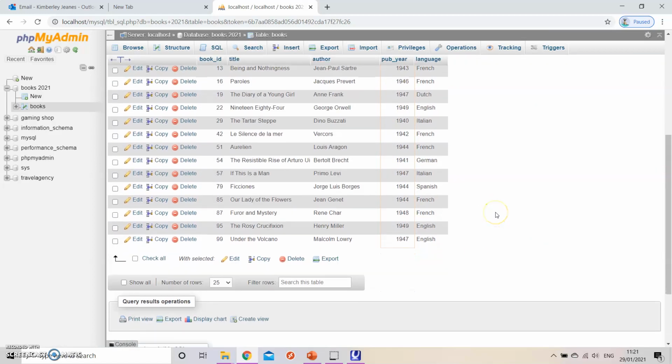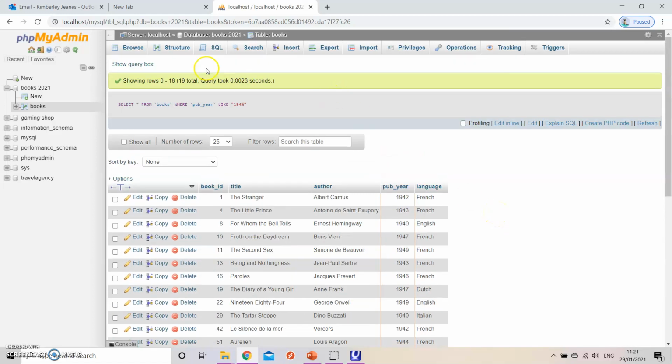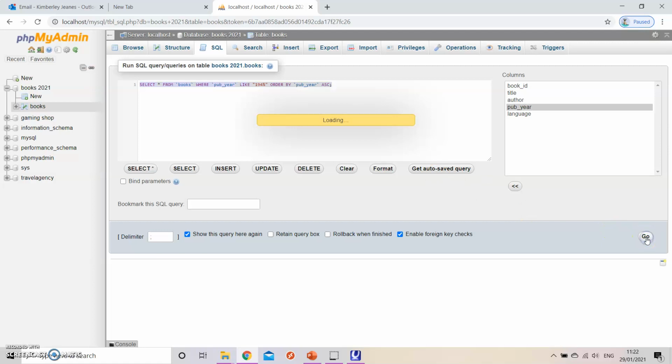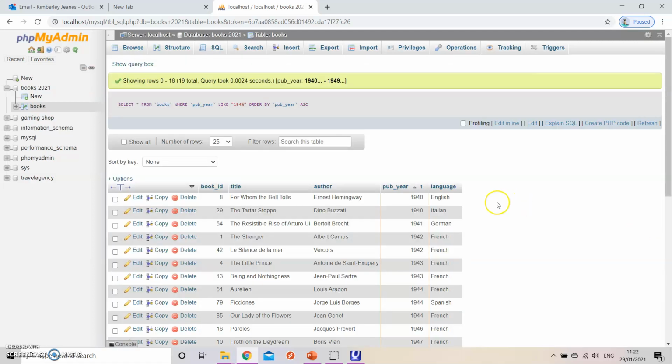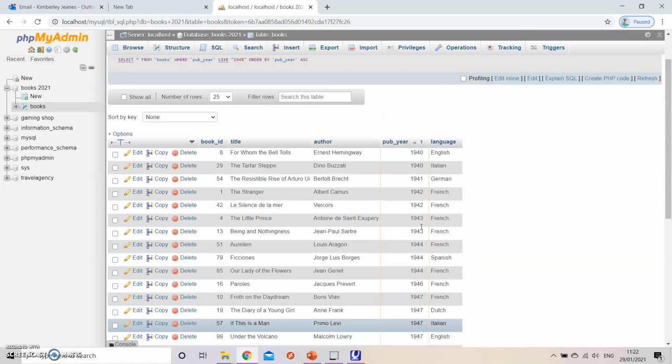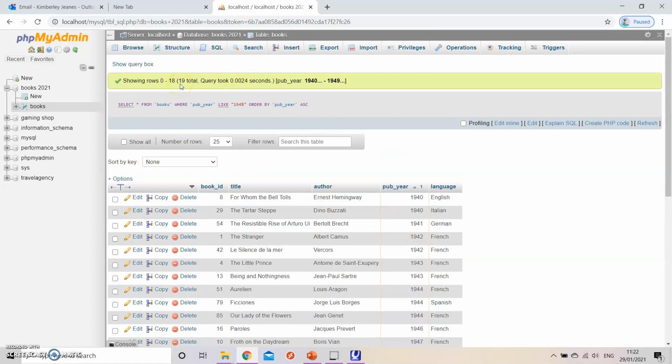Now if you wanted the oldest one up to the newest one, then what you could do is add a wee ORDER BY, which is your kind of ascending or descending sort. Okay, and we can add that on to the end. So we could put ORDER BY, and we could say publication year. And if we wanted the oldest book to the newest book, then we just put ASC for ascending. Then I'm just going to highlight that to make sure I've got a copy. Press go. Okay, and there we go. We've got the oldest book in the 1940s all the way up to the newest book, and it's telling you that in total there are 19 books made in the 1940s.